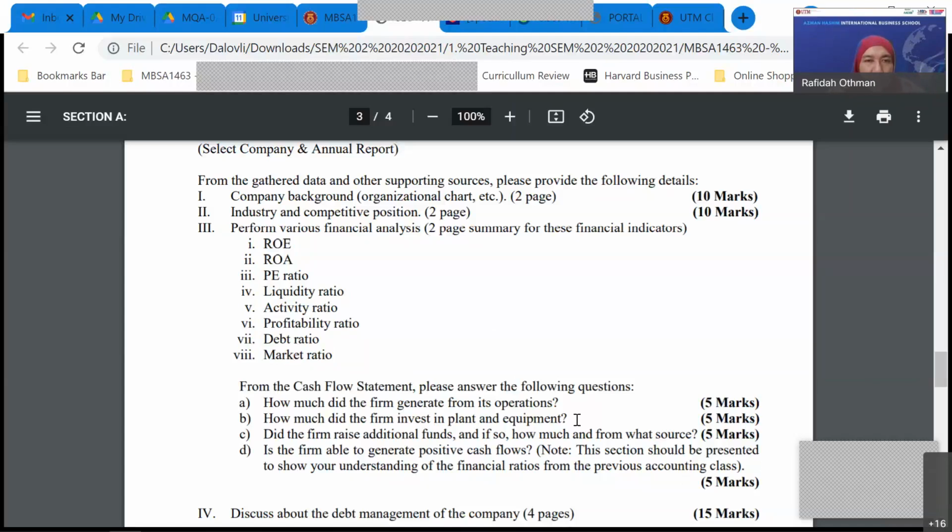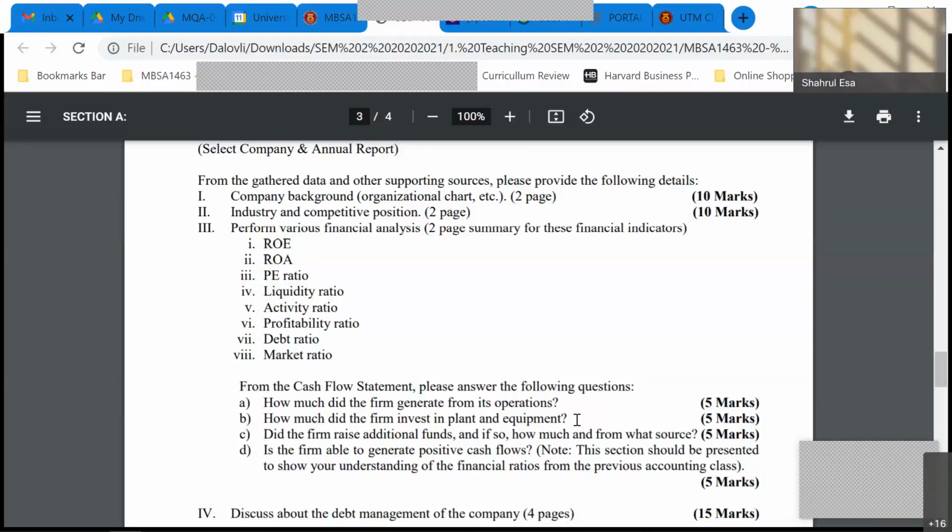How do you calculate ROE? Tell me how you calculate ROE. It is return on equity, so we'll divide the net income over the equity. Which statement are you looking at? For the return, we will look at the income statement. For the equity, we'll look at the balance sheet. This is all financial statement. Correct. So we are talking about financial statements here, right? Regardless of whether they put it as a cash flow statement or whatsoever, this is actually a financial statement. We're looking at the financial statement, only a different component.